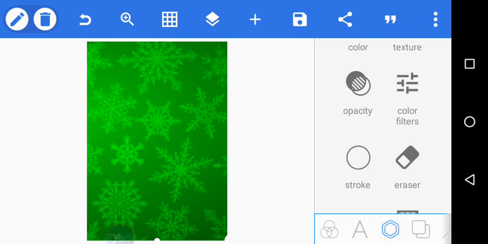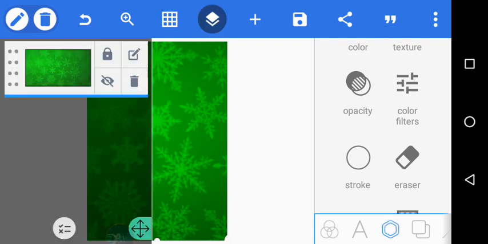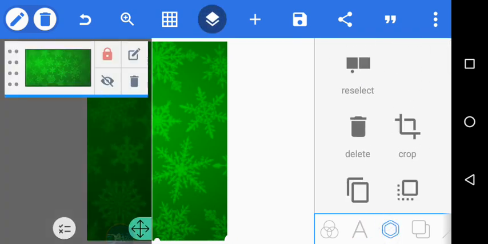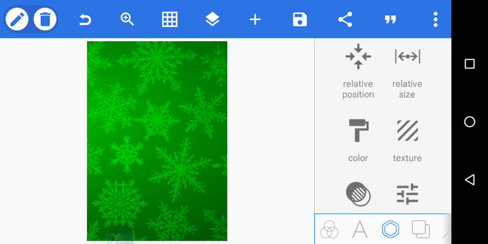So I'm going to be coming over. Okay, let's lock this. Let's go over to shapes real quick.